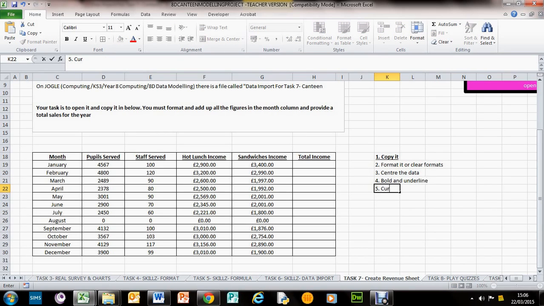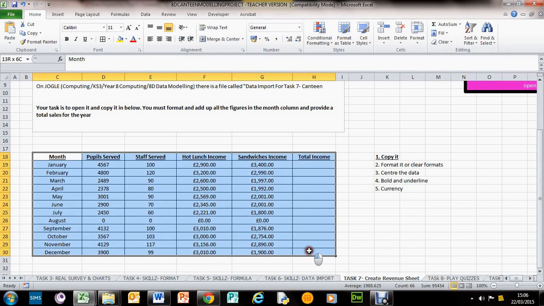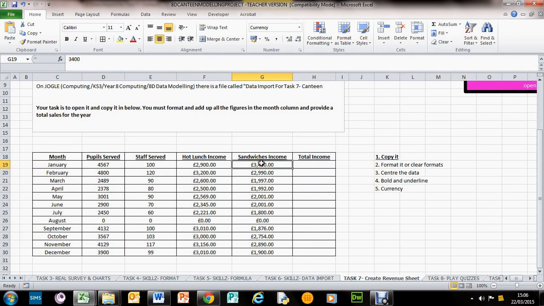So do you remember how we add the currency bits, these bits here? How do we get those pound signs? We don't need to type them in. So those 5 things are what you need to do now. You need to get that data into here, and when you've got this, then carry on with the video. So pause it now, do that, get it to this stage. Okay, right, welcome back. You've obviously paused it and you've done it.